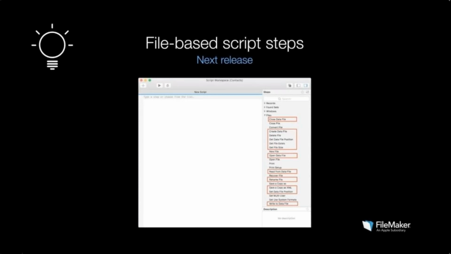For example, you can use the create data file script step that creates an empty, closed data file. That can then be opened with the open data file script step, and you can add data to that file using the write to data file script step. And then you can read from that file using the read data from open data file. And so you can see here a number of additional script steps associated with this new capability.